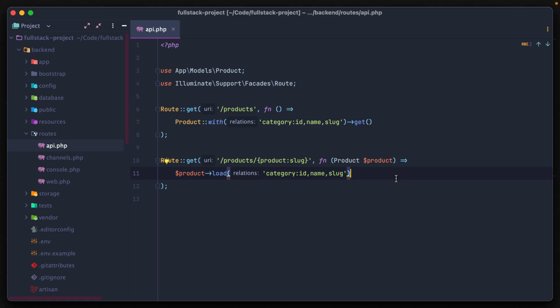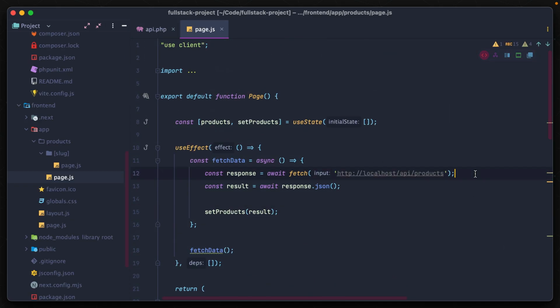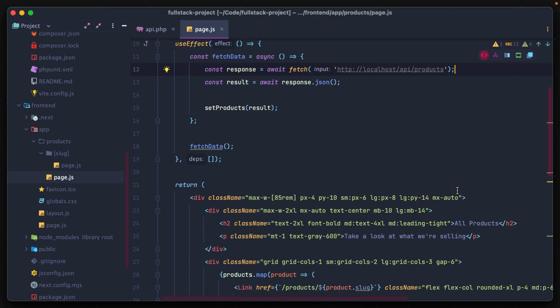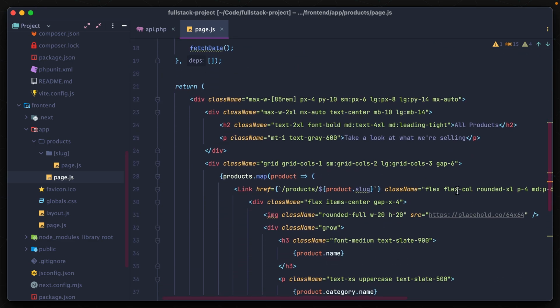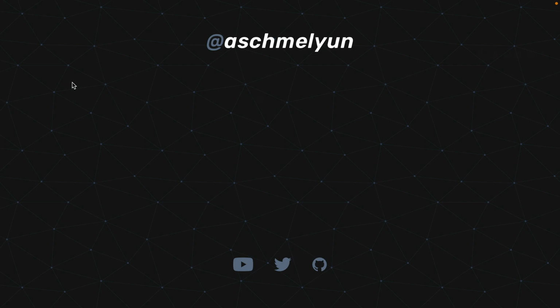But right away, this is the big problem that I have with applications like this. We have redundancy. We're creating API endpoints in our backend to return back or manipulate some kind of data. And then we're using those exact same endpoints in our frontend to fetch that data and display it out in our application. It'd be great if we could consolidate these two together. And that's exactly what this library promises to do. And that library is called Inertia.js.